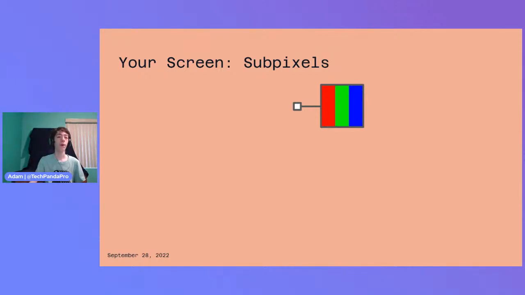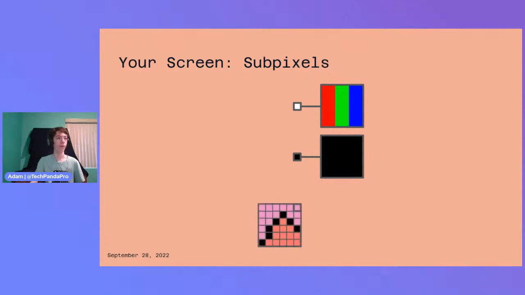Now, let's say you wanted to display the color black. You wouldn't actually see red, green, or blue. The reason for that is because you can change how much each color is on. So you may not want red to be entirely red. You may want it just to be at like 50% brightness, if that makes sense. And with that, you can make millions of colors. I know that sounds unbelievable, but you can. You can make millions of colors with red, blue, and green on a screen.